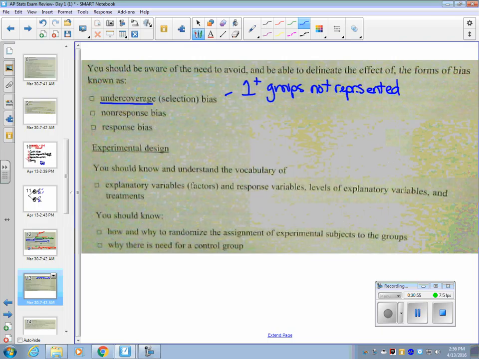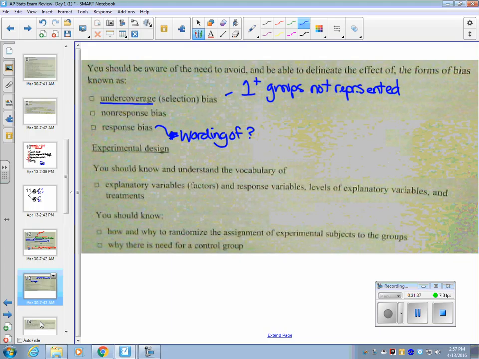There we go. All right. I'm going to go to response bias next. We'll come back to non-response in a minute. What's response bias? The wording of the question influences the answer. So if I wanted to know your opinion on gun control, and I'm like, Corinne, do you have a weapon in your home? Do you want to go shooting on Sunday? I'm just saying, the way you ask the question is going to influence the response you get. So that's the most common. So wording of the question is a response bias situation.